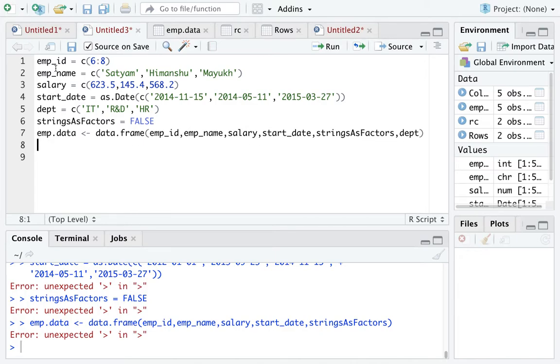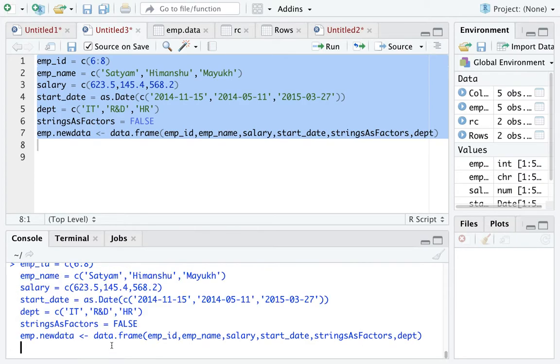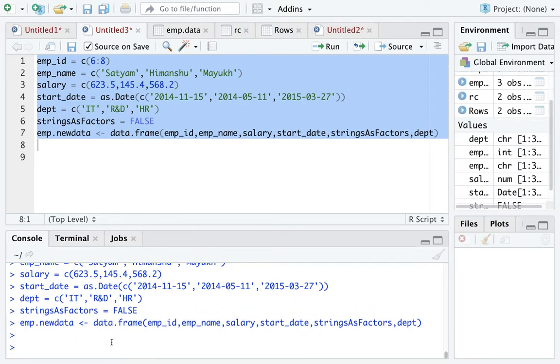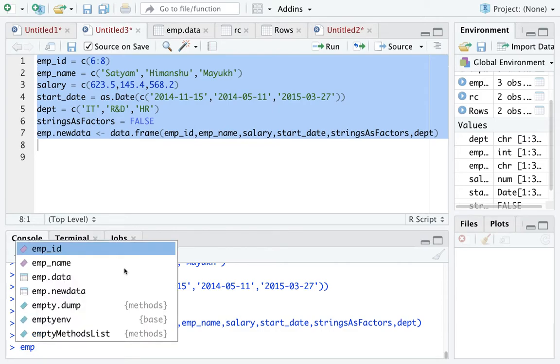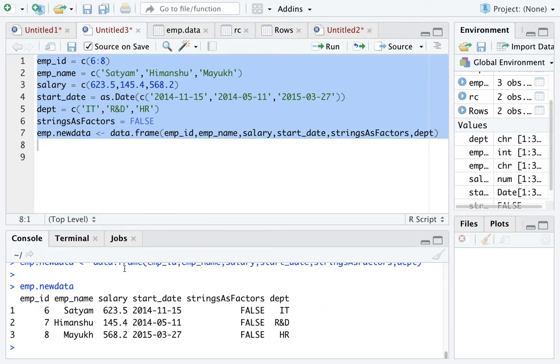And now this is employee new data. Okay, employee ID has been given, right? Let's copy it, paste it over here, hit enter, and I think it has completed. So if I get employee, yep, it has done. So it's C678 and we have a new data frame out there, very easy.